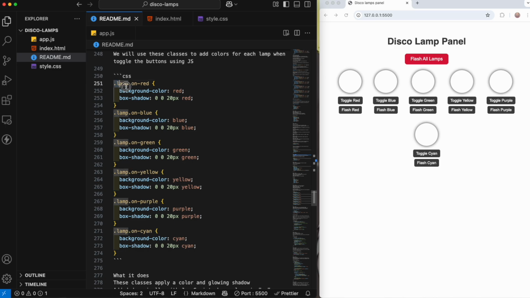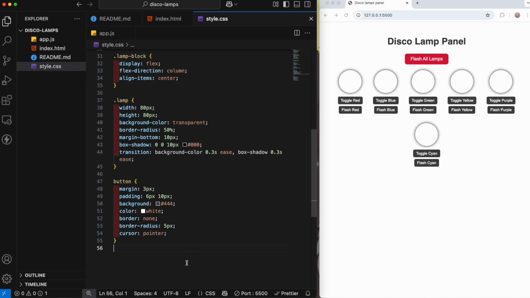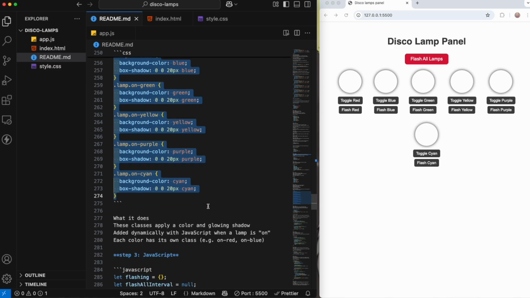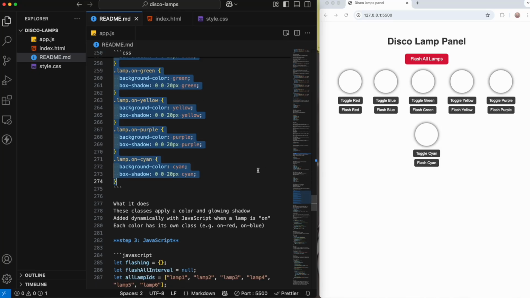So we'll copy these classes, one class for each lamp. It will not appear now because we haven't used JavaScript yet, but when we add the functions, everything will work. And now we finish the CSS, and next we will start the JavaScript code.